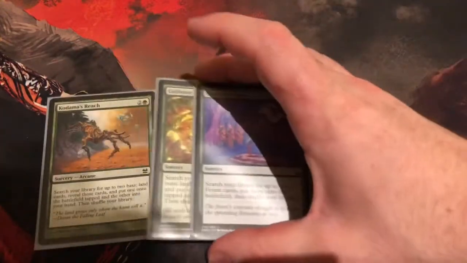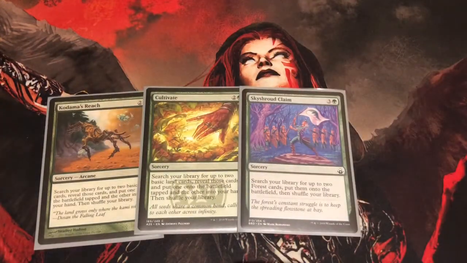Ramp spells, we have Kodama's Reach, Cultivate, and Skyshroud Claim. Kodama's Reach and Cultivate will go get us 2 basic lands, 1 on the battlefield tapped and 1 to our hand. And Skyshroud Claim will go grab us 2 forests. They don't have to be basic forests, and they will enter the battlefield untapped.